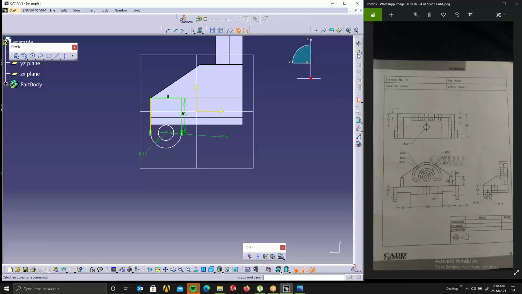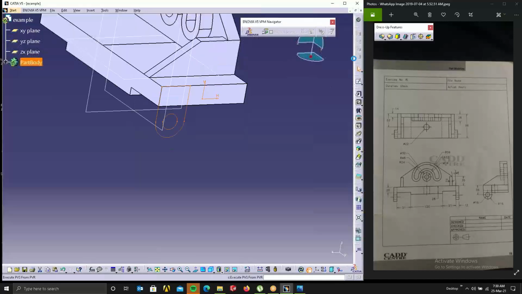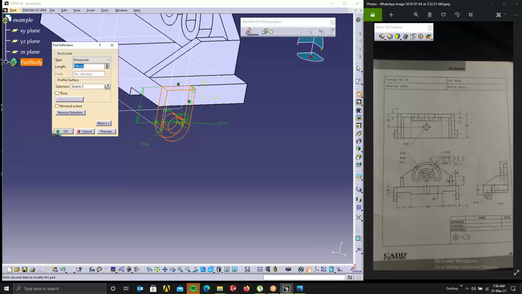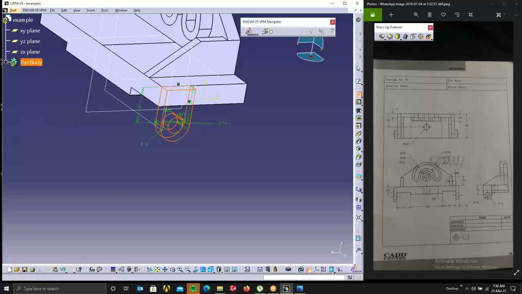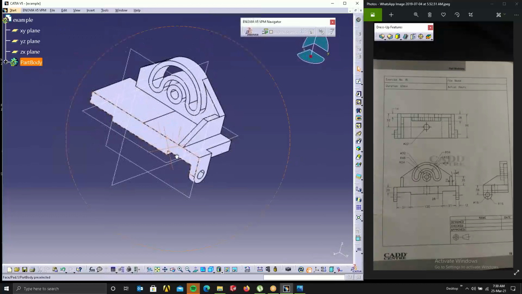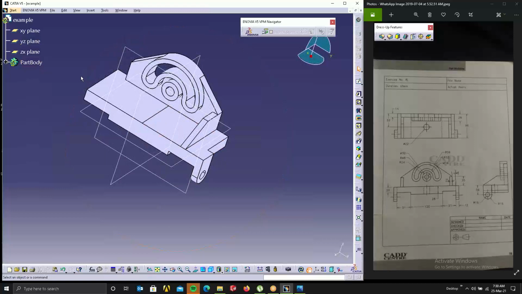Now exit this. The constraining part you do. Height 35. Same thing, select this. Same thing, 36. 36 only, no? 36. Exit this and pad it. Thickness is 12. Enter. So much there. I think it's done. Now all that you remember is you have to do this side.